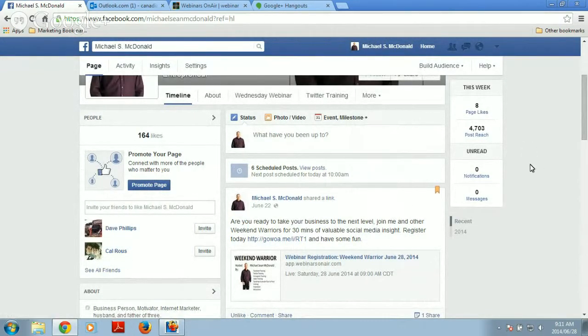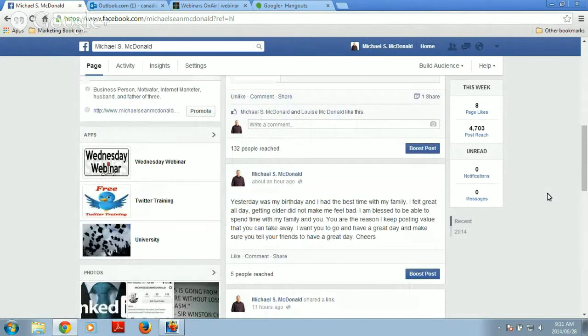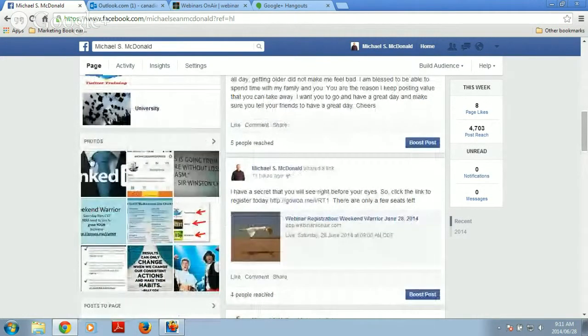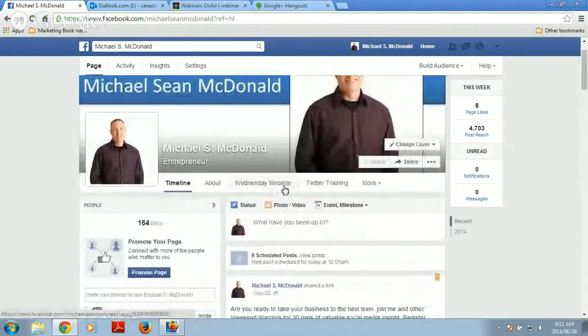Now the other thing that I don't know if a lot of people do, it's just a quick little thing that saves you time. We're all about saving time. Most of us, if you're like me, are extremely busy. You have a family, you have obviously a business to run, and some of you may have another job you have to go to while you're growing your business. See, here's our photos tab. A lot of it is just stuff like this. Is it really of value to put there? Probably not. So that's why I'm saying, let's put our tabs there.